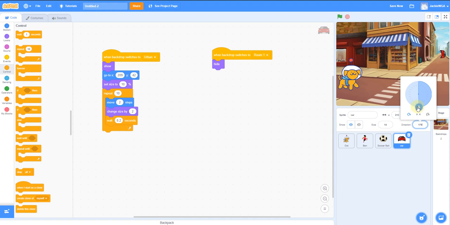Let's put it 180, and I don't want the car to spin around. Just click here. So when you move it and spin around, just set it 180. Think this is okay. Let's see.